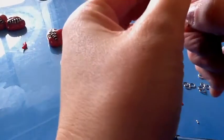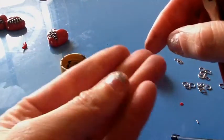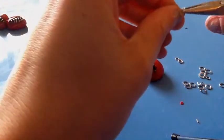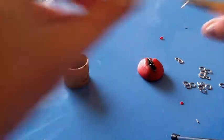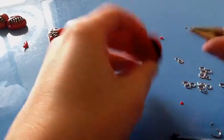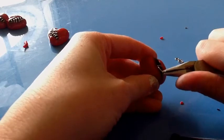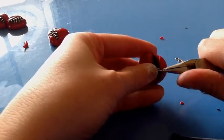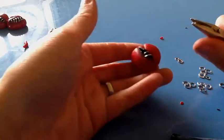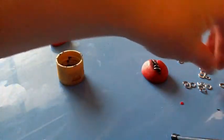Takes a while to get these pieces cut. Okay, so here's my second. I can hang on to it. I'm dropping everything today. Okay, so there's my second jump ring. And I'm going to want to insert this. Oops. I don't know why I can't grip anything today. Okay. So there's the second one. And that's probably the last large jump ring I'll need.